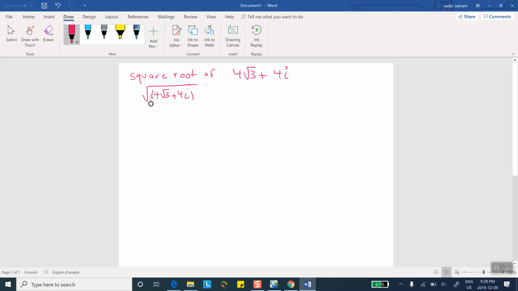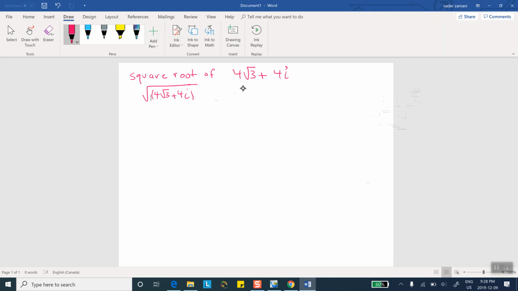Remember, we talked about these things in class, and I told you that if you take the square root of a negative number, you get a single value. But if you take the square root or any root of a complex number, you don't get a single number. For example, if you take the square root, you get two complex numbers. If you take the fourth root of a complex number, you get four answers. They're all okay, but just be aware of this fact. We discussed it in class.